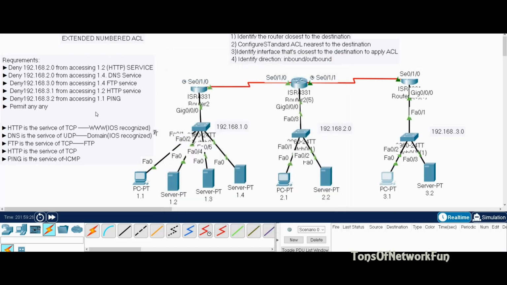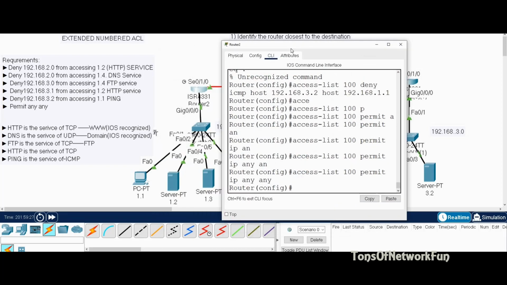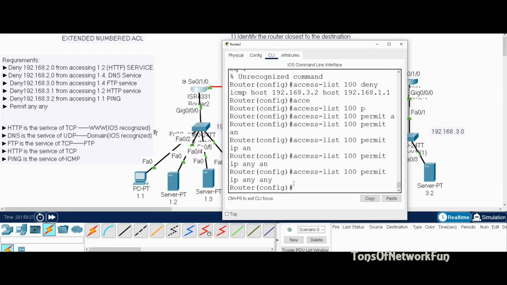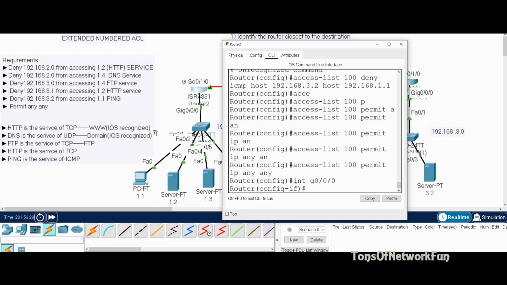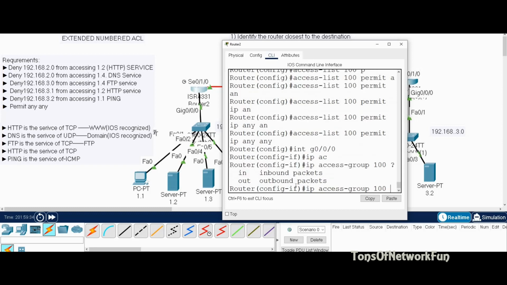Okay, so right now the ACL is not working, so we need to go back to this router here, and we need to go to this interface, G0/0, interface G0/0, ip access-group. We used 100, right? So we have to provide that same number, whichever we used for the access list. And it's asking for in or out.